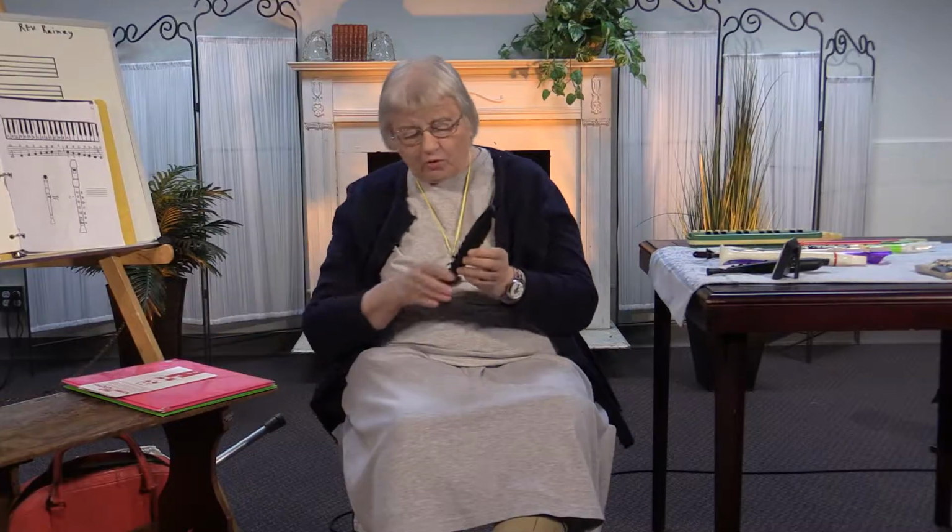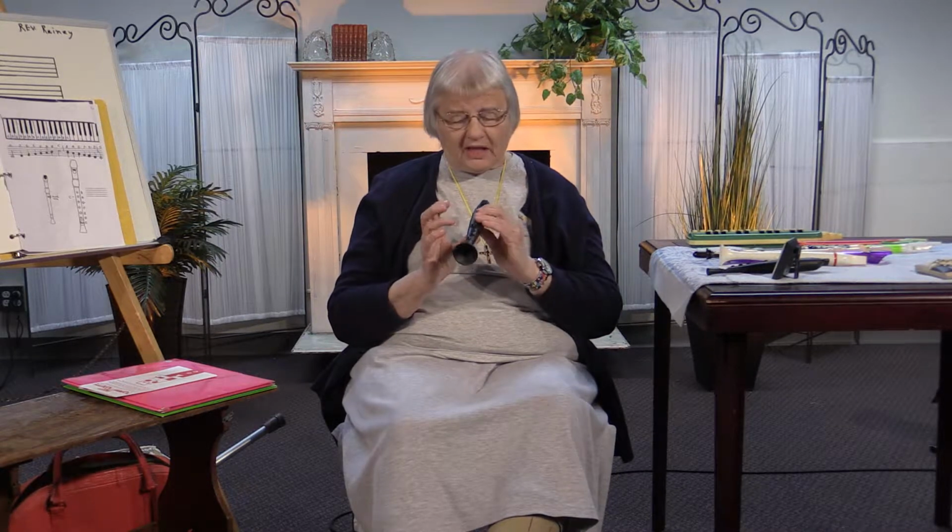Now, it is a real instrument. I kind of doubt it, because if you look at it and if you play it, it doesn't sound quite like a regular instrument would sound. But it is an instrument. And the reason I spend time with these instruments, the tonettes, the song flutes, and also the flutophones, instruments like that, is that school systems use them, and you can teach an awful lot of music on them, even if they're not a kind of instrument that you would see in an orchestra. You still have the basics of music that can be taught.